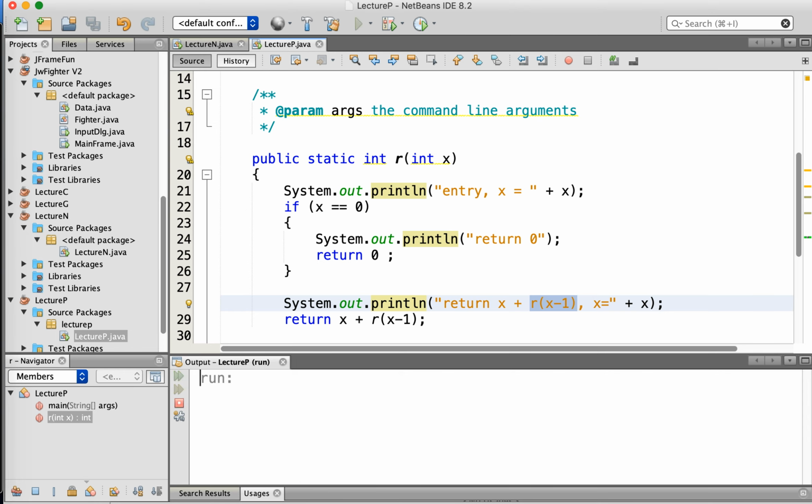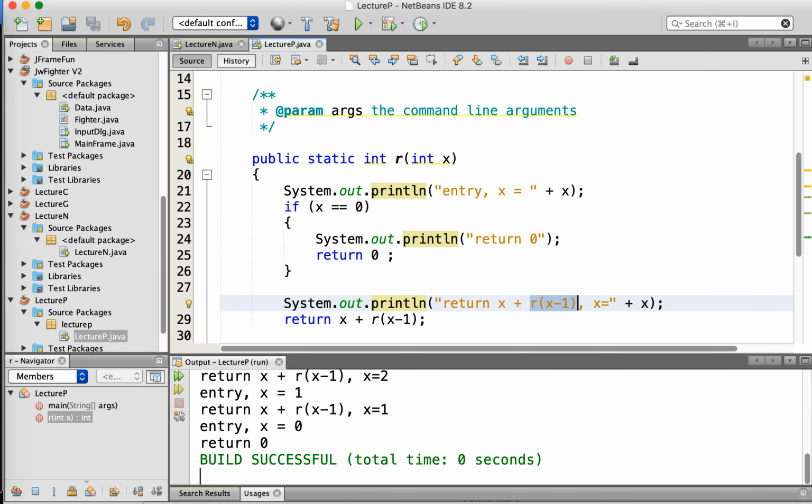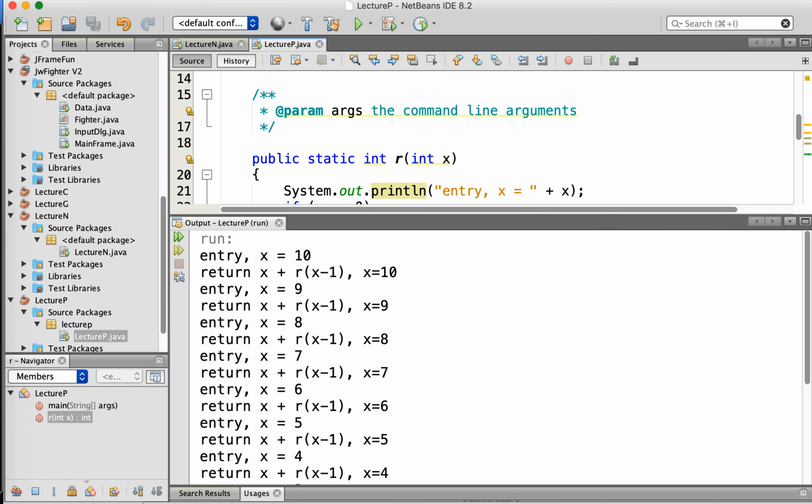Maybe this output will make it a little bit clearer what it's doing. This is definitely why you should read the PowerPoint. So when we come in, the first time we call, we enter it with 10. And then we call the method again, passing in 9. So x was 10, but then when we are inside the method the second time, it's 9.